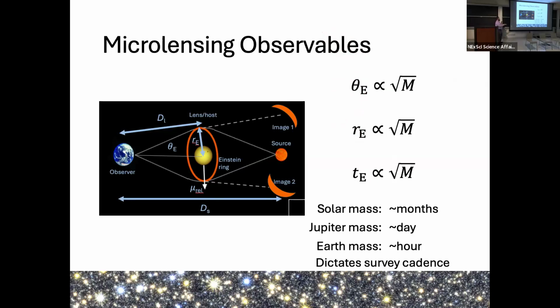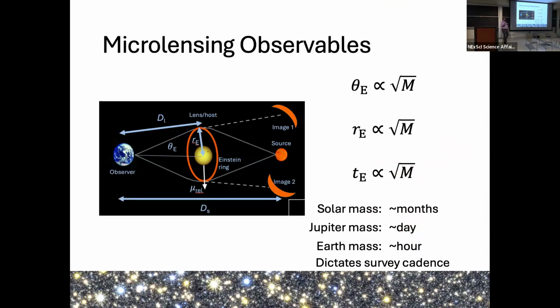If we put in typical values for the time scale, which is going to set how we observe these events, for stellar masses you get a microlensing time scale of about a month. I should say the duration is twice this time scale. It's the half event duration. For a Jupiter mass object, its time scale reduces to about a day, still quite manageable in terms of observing. And then for Earth masses, the time scale comes down to about an hour. So all of these timescales are actually relatively friendly to us astronomers.